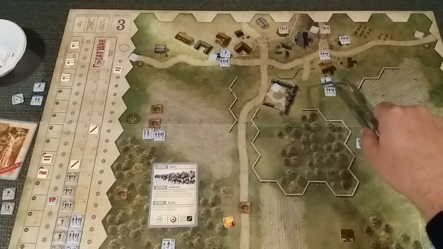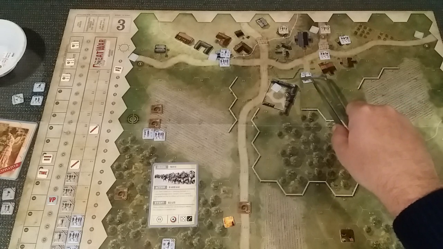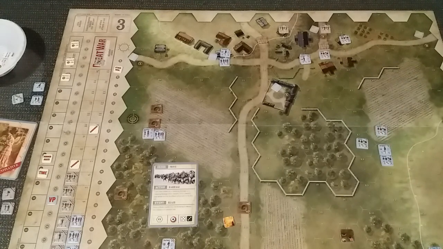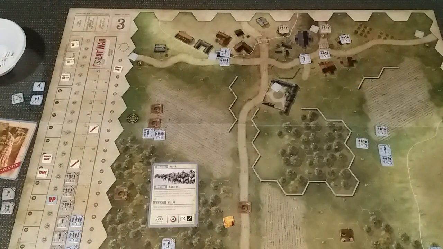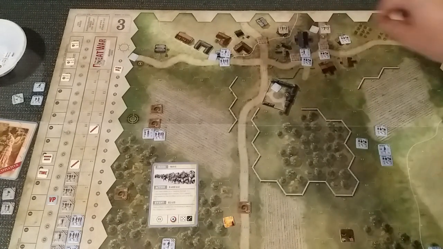And then Lieutenant Labus and this guy here will go 1 to here. Nothing happens. They're now on a road. So I can go still 1 to there. And we will place more hidden wire there. And they have to stop.